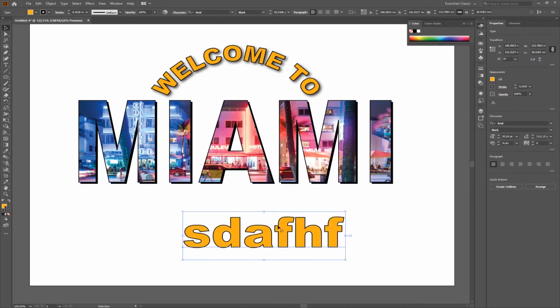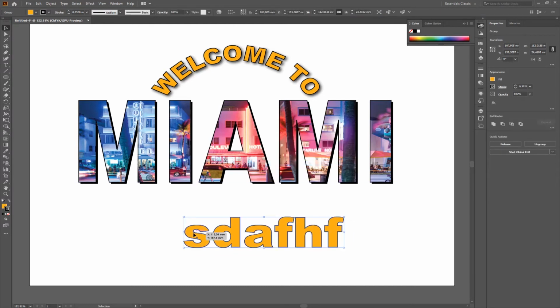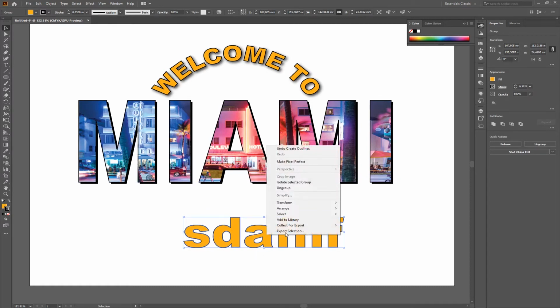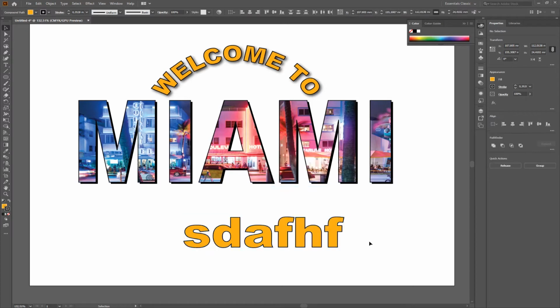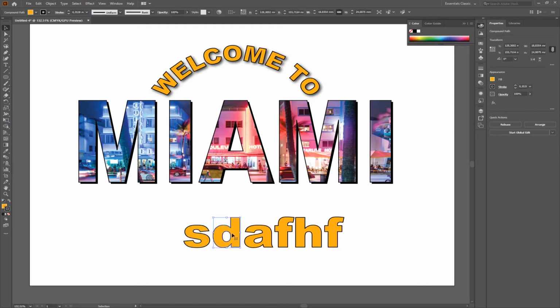If for any reason you need to alter your text, you can at any time take your text element, right click and create outlines. That means it's no longer a text element, but just a graphic element that looks like text. So it's basically a group, I guess. Right click, it's a group. So I'm going to hit ungroup there. So now it's single letters. There are some letters that are normal paths. There are some compound paths with holes in them.